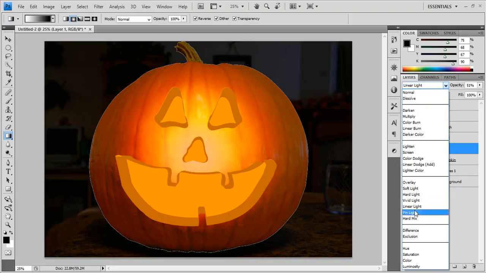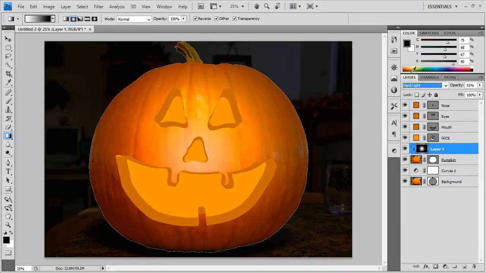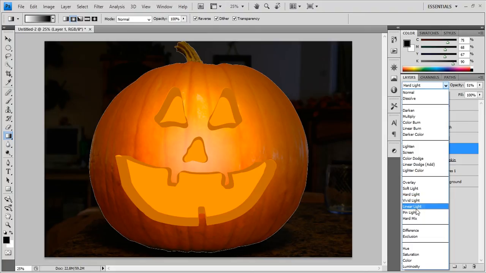These ones down here are basically combinations of these two, whereas these are just, if you didn't know your layer blending modes, these are set to things to darken an image. These are set to things to lighten the image. These are contrast. These, I don't really ever use, and these have to deal with color. If you didn't know that, that's how they're grouped.